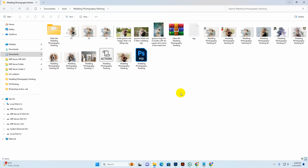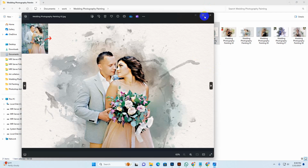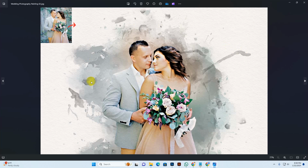Hello there, today I show you my wedding photography printing, how to use it and customize it, and show you some extra tricks. This is the previously applied result. You can change everything, color, replace the original background, like your photo background color replaced with watercolor painting, and paper added.